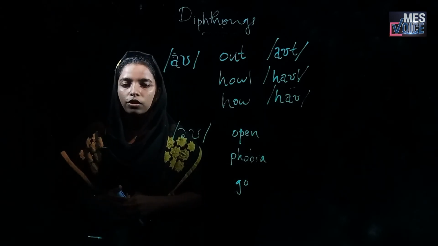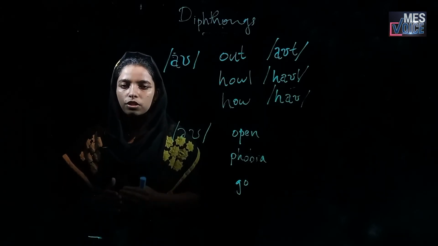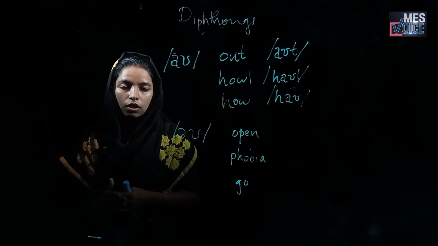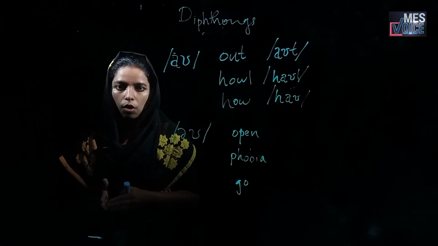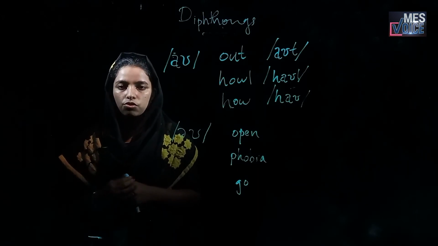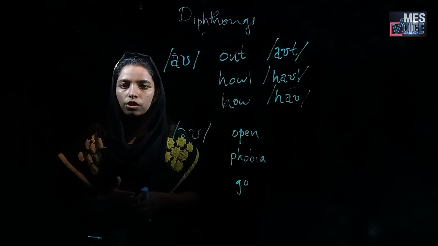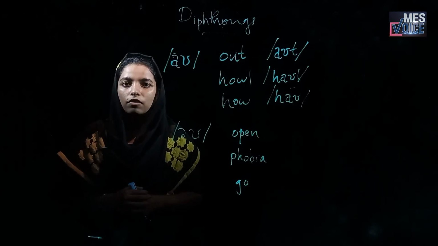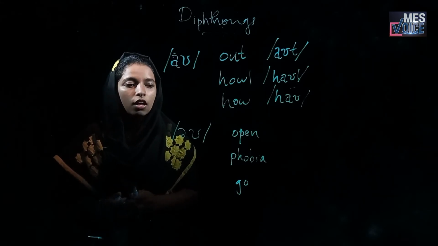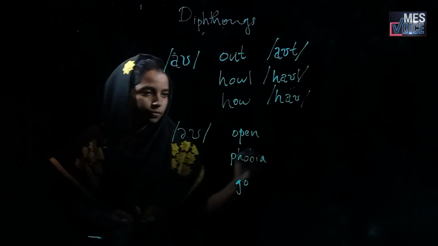EU is a diphthong during the production of which the mouth begins from the tongue position required for the production of the sound, which is also called the schwa sound, and ends in the sound U. The mouth is neutral in the beginning and it gets rounded towards the end. Thus we have EU initially, medially and finally in words like open, phobia and go.